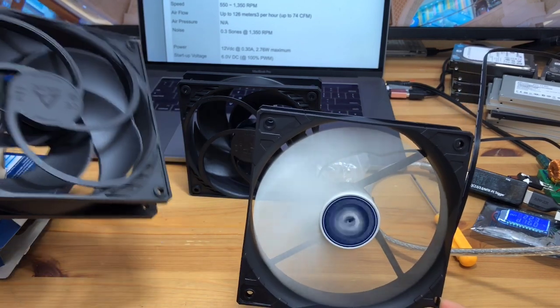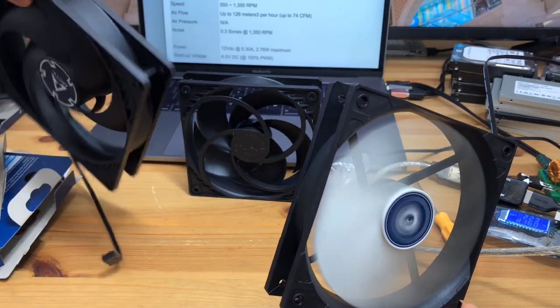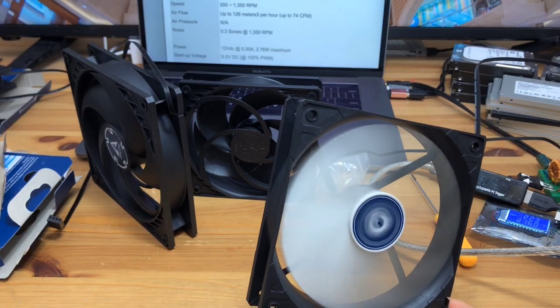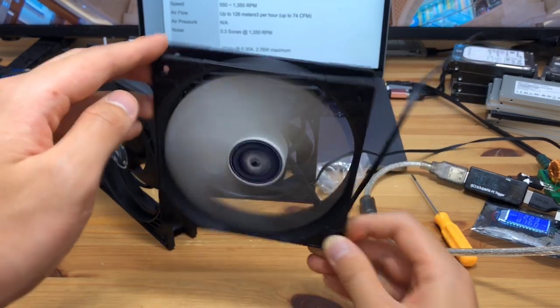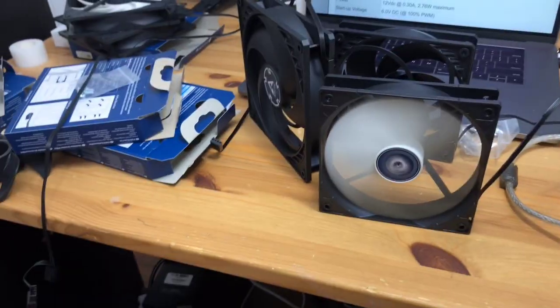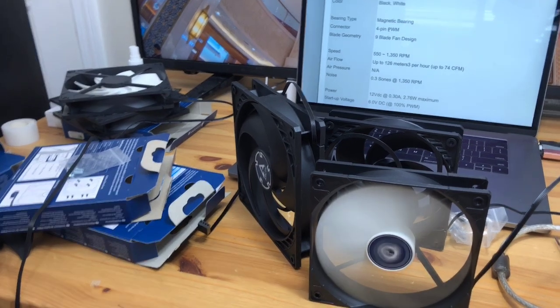I like the black color scheme. These are like Xbox fans. They look basically exactly the same. They're nice. So yeah, that's kind of my conclusion. I haven't tested more than one sample of each, of course, and this is totally unscientific. I'll try to measure the sound a little bit after the video, but don't take anything I've said as particularly scientific, because it's not. And yeah, that's basically the conclusion of this fan testing session.